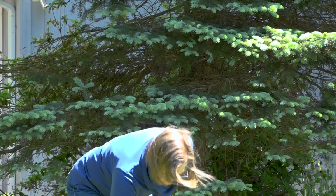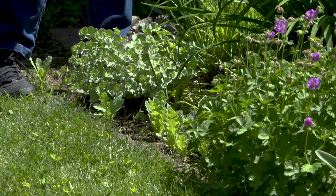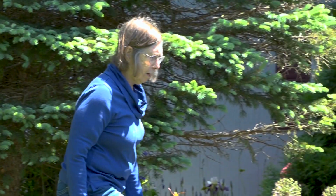This is a reseeded plant, which is an annual poppy, and we let it go to seed last year, and here and there throughout this garden I have the poppies that will be in bloom in another month, and we'll be able to see those at that time. Now it's time to move on to the vegetable garden.